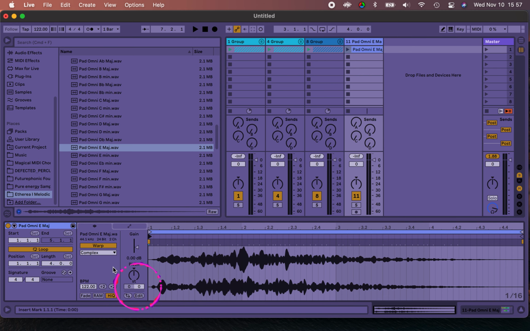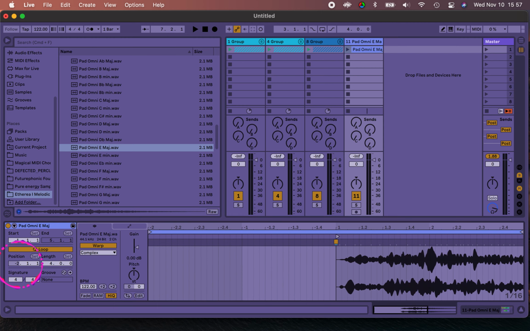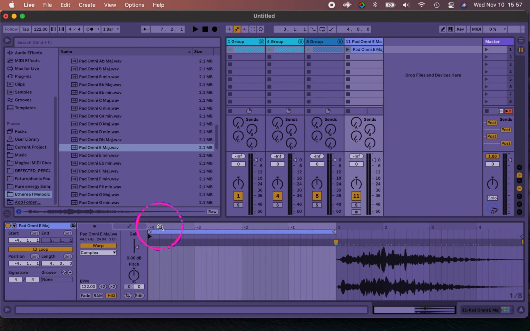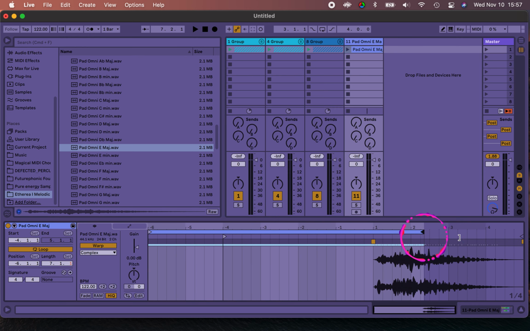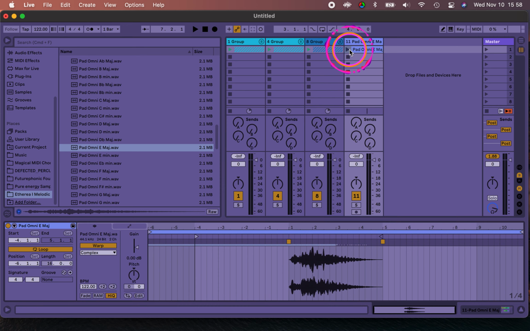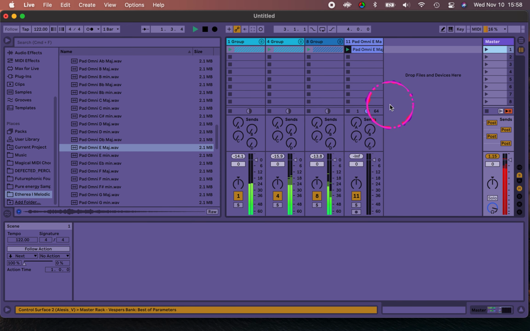Okay, so we got E major, and then I'm going to just go ahead and set that one to come in maybe on like bar 6. So I'm going to just go negative a few. And we want to have, let's see, that's 4. We're going to go 2 more. Okay, there we go. And then let's bring this whole thing out. Oh, I'm trying to do math here. Oh, okay, so we want it to be 8 bars. I guess it could be 16 bars. Yeah, that would be good. Okay, so we'll do 16 bars. That way I'll get the tail of that sound. All right, and let's go ahead and play that.